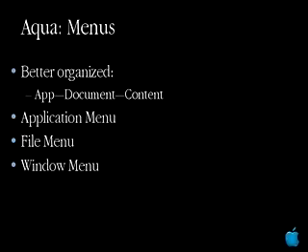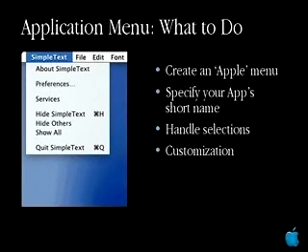The leftmost menu in the menu bar is the application menu. This is the menu in which you put all of the commands that only pertain to your application. As you can see, Quit and About, things like Preferences and the Hide and Show items.